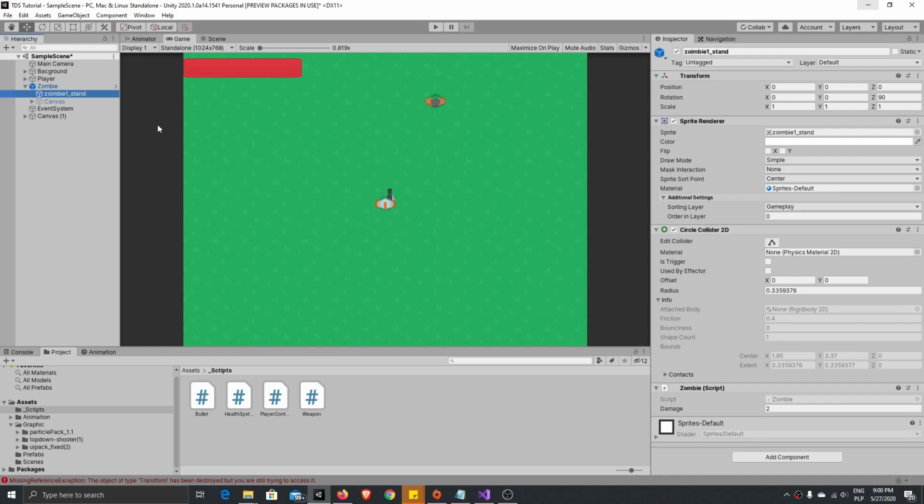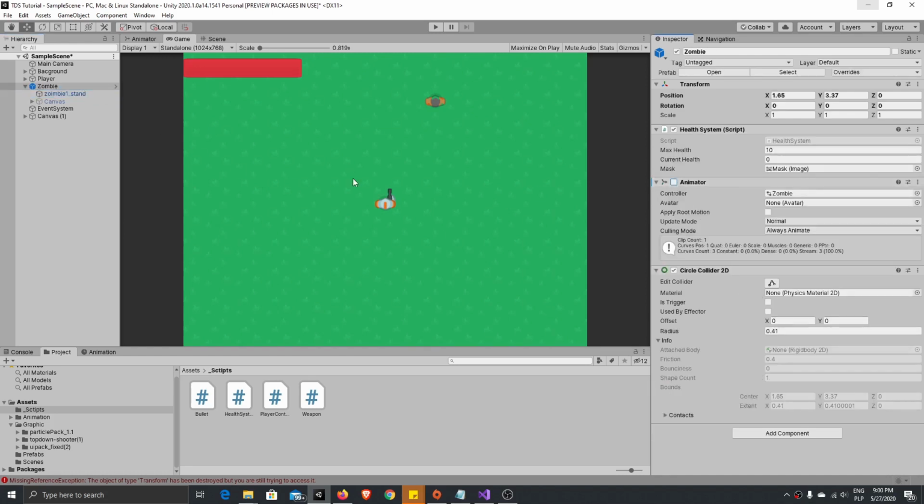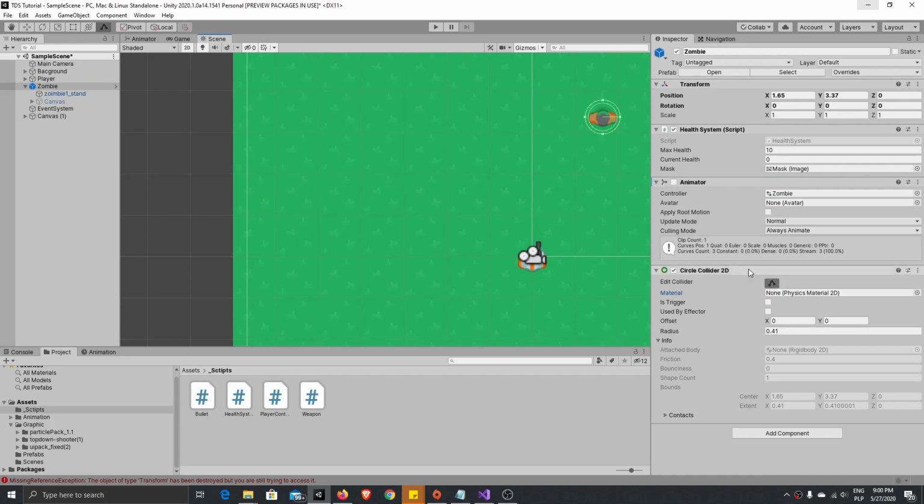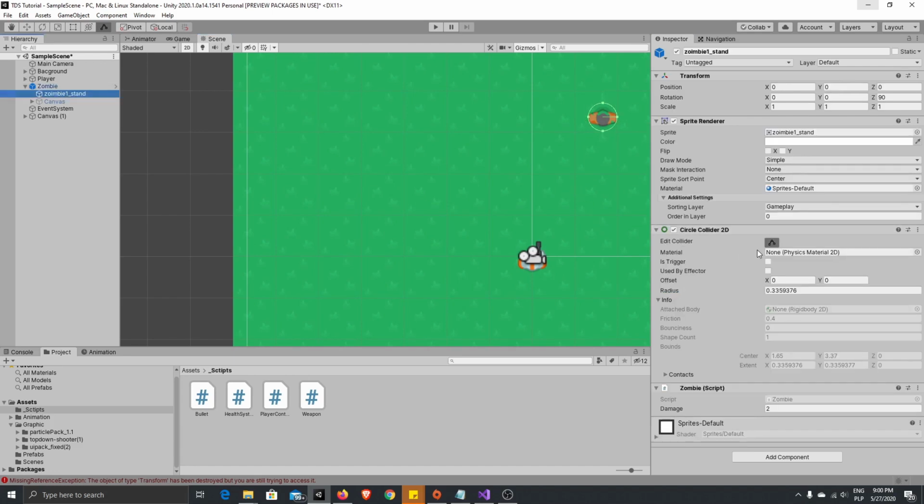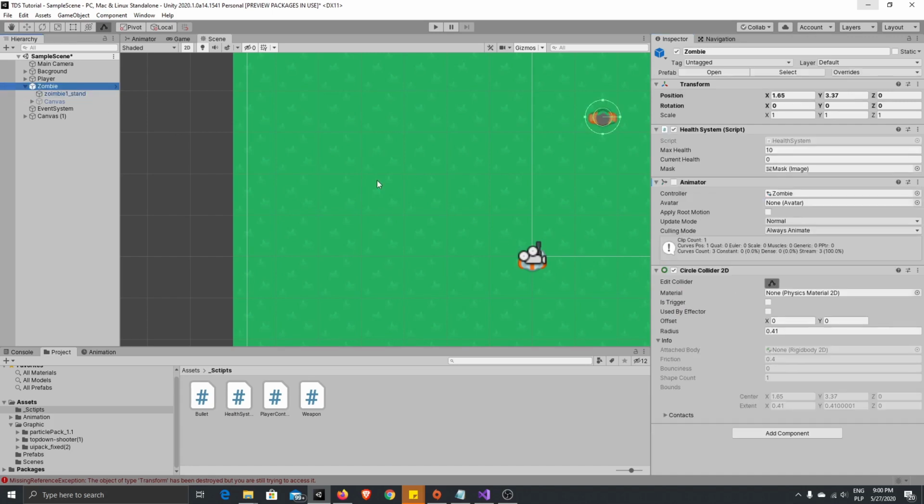So to fix that, you will need to go to your collider and be sure that the collider for our top zombie is a little bit wider than the one for the attack. So you can make the one for the attack a little bit smaller. Let's change the radius here to be like that, because the attack will work anyway. And let's change this one on the top of the zombie to match the zombie correctly.